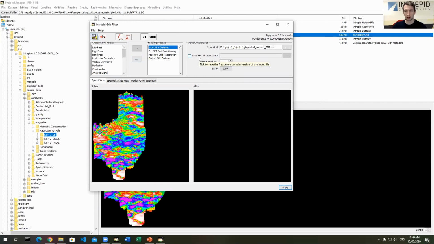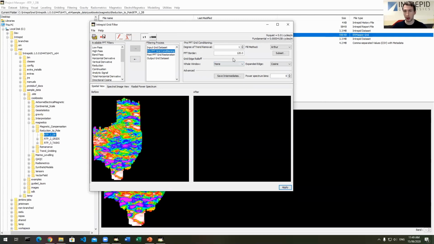We can save the various products that are created during the filtering process. So we can save the FFT of the input grid. When we're doing the grid conditioning as well, we can remove trends that we'll add back later. We can expand the FFT border as well, and put in a roll-off to reduce ringing artifacts when you've got a very sharp boundary on your grid.